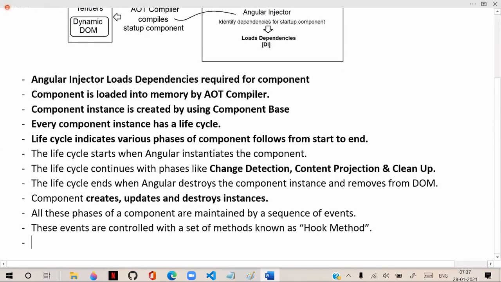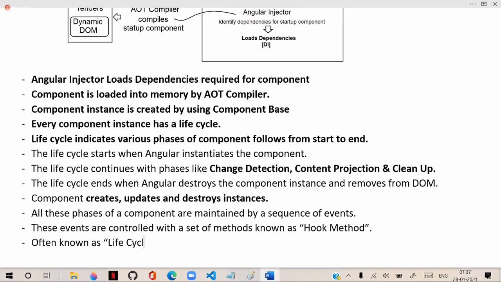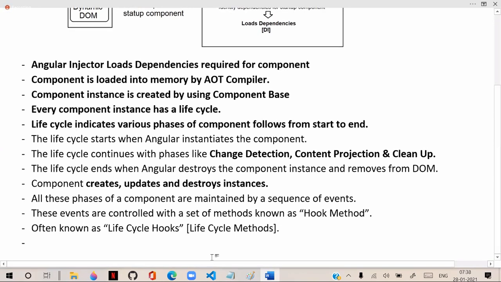These methods are called hook methods, generally often known as life cycle hooks. Life cycle hooks technically are life cycle methods. Generally, people call them life cycle hooks. Actually, they are life cycle methods.